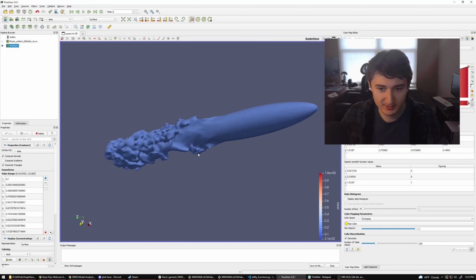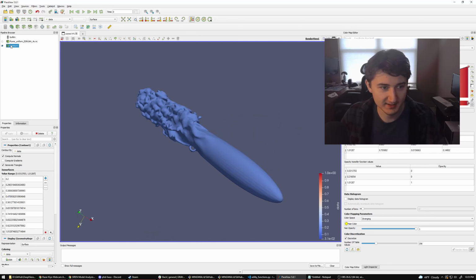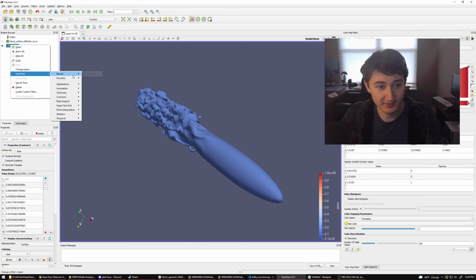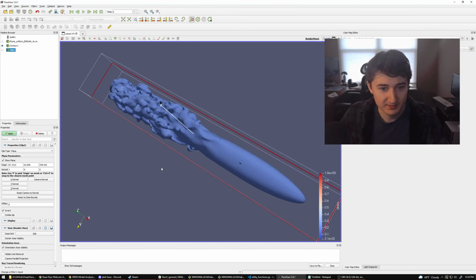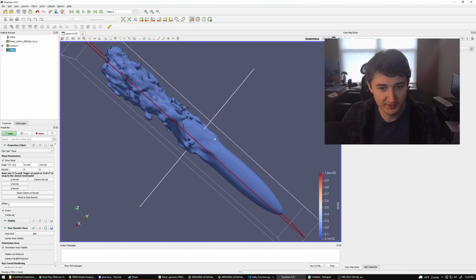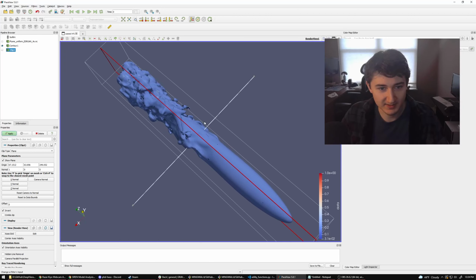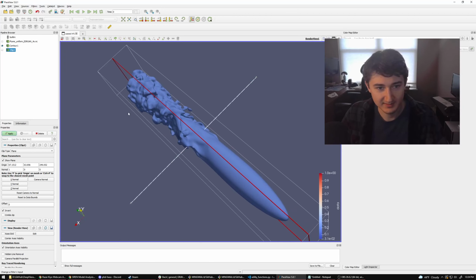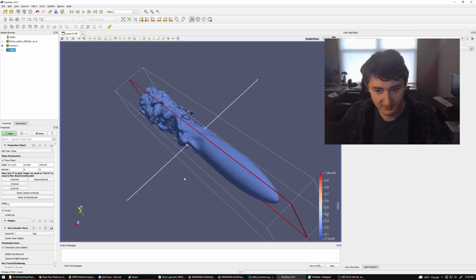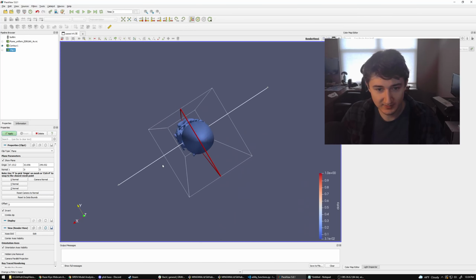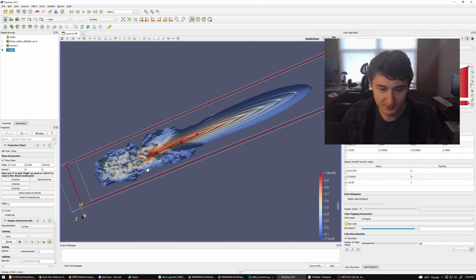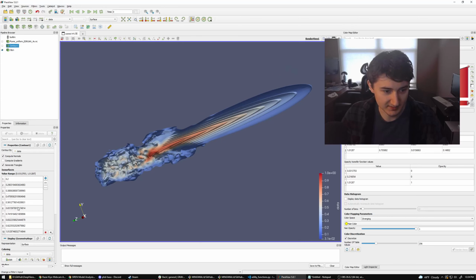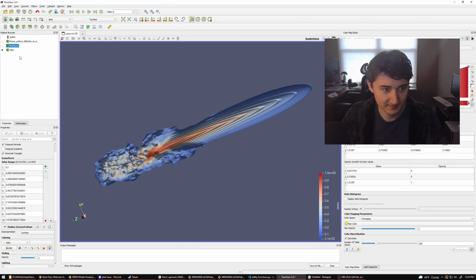So this is more interesting, but we don't really get to see inside of the other isosurfaces. So we can add another filter. There's another one here. We can use clip. In this clip, we can choose an axis that we're going to slice by. For instance, if I want to slice on this red rectangle here, we can slice on that axis, which will give us a view right down the middle. And now we can see inside of this data to see all these iso contours, the contour lines here, these contour iso values.